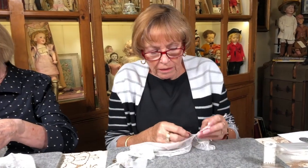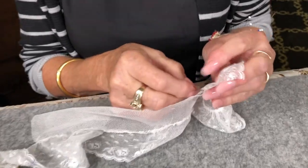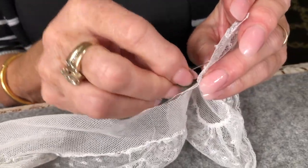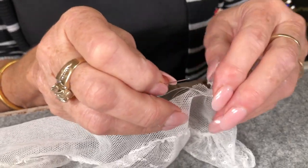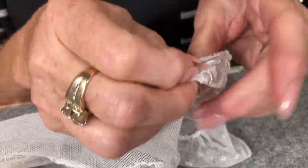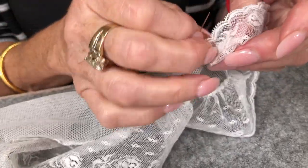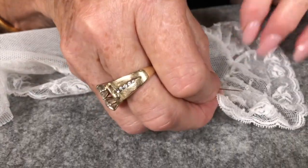When you get to the end of your lace, when you're gathering it, finish your gathers, and then when you get to the raw edge of your lace, go ahead and just take a quick little running seam and just gather that up and then bring it down to the corner of where you left off with your gathers. And that will make a nice little curve. So when you put it all together, it'll be a nice little round curve. And that's the way the antique looks.